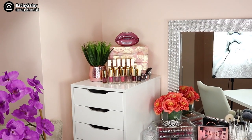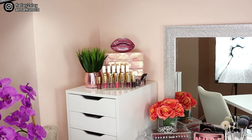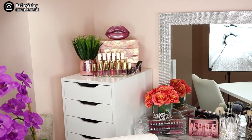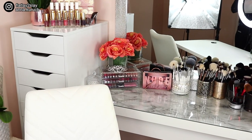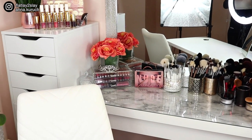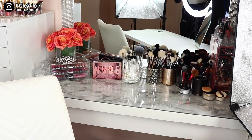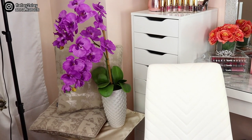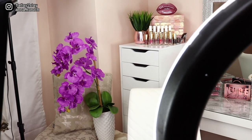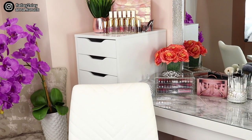Over there I put some beautiful nude things that I have, like everything in like rose gold and also like pink and nude, and everything with like golden packaging because I think it looks so beautiful. I also put all my lip glosses and lipsticks in that acrylic organizer, as well as some of my eyeshadow palettes, and also this beautiful brush holder with the white brushes. And on this side I just put a couple of pillows and also this orchid because I think it will look just like so bright and so beautiful. So this is what you will see as my new setup.